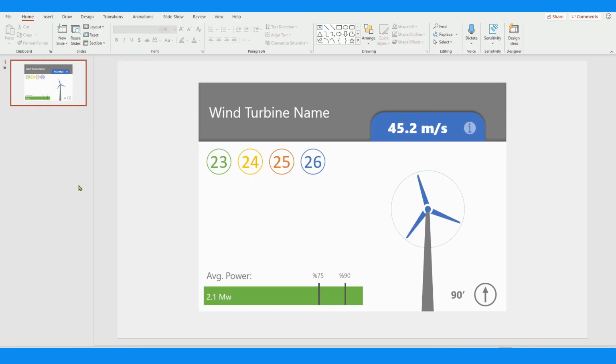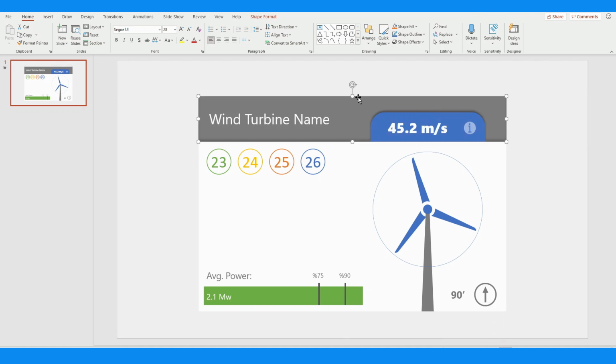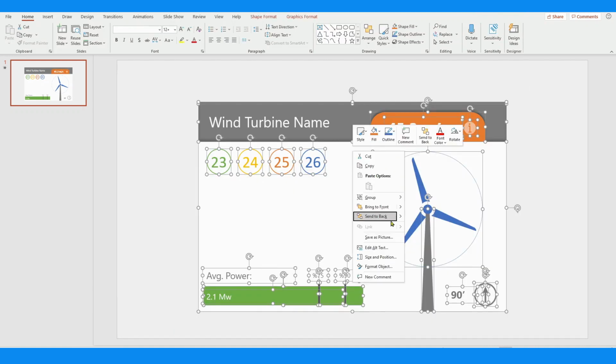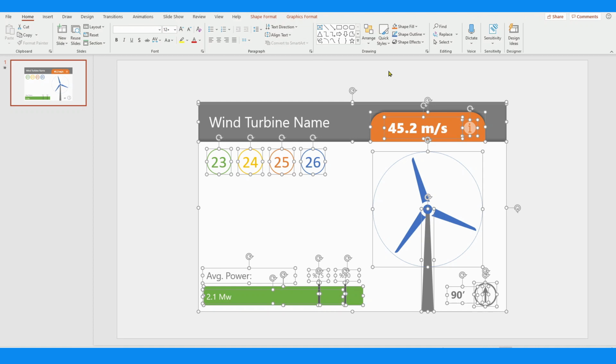Now we are in PowerPoint and created a design including tens of layers, shapes, text boxes, and icons. Here we can easily customize the design, add shapes and format all layers. All text boxes are filled with static placeholders and they will be mapped to dynamic values in Power BI. As our dream visual is ready, we can just select all shapes to export. Right-click, and then save as .svg file. Now, our visual is almost ready.